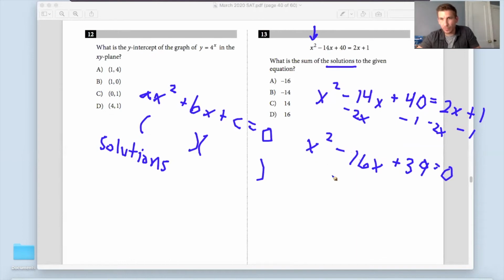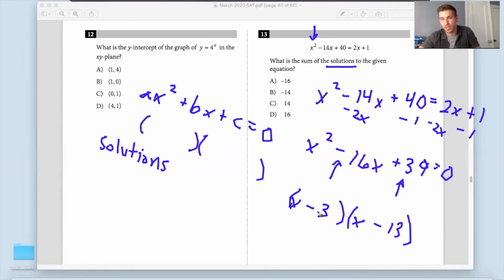Now, why do I like the negative and why do I like the positive? Because when I factor two things relatively quickly, something I want to pay attention to is what two things, when multiplied together, give me positive 39, but when added together will give me a negative 16. The only two things I can think of readily off the top of my head that give me a positive 39, other than 1 and 39, are 3 and 13. So if I do x minus 3 and x minus 13, then when I multiply these together, negative 3 times negative 13 gives me a positive 39. But when I FOIL this out, I will get a like term of negative 16 when I add them together.